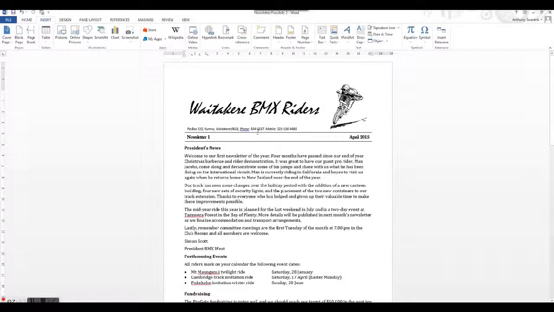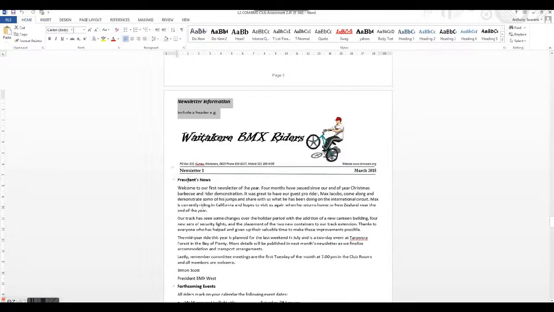So what I'm going to do is simply show you how I've done that. We're going to make use of some text boxes for this and import an image and make a couple of lines and put some text in, and that together will make up this header. Okay, so to show you what I did, I'm just going to repeat that whole process.